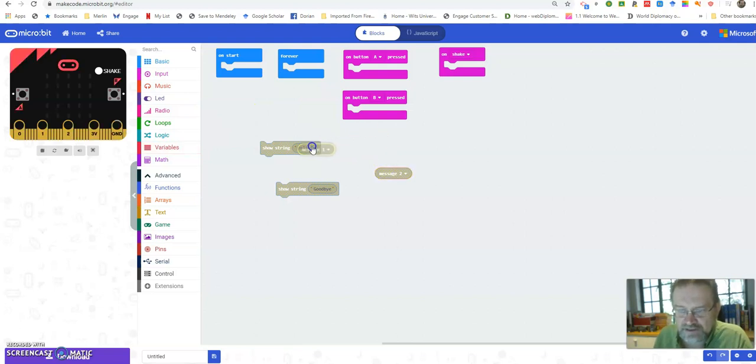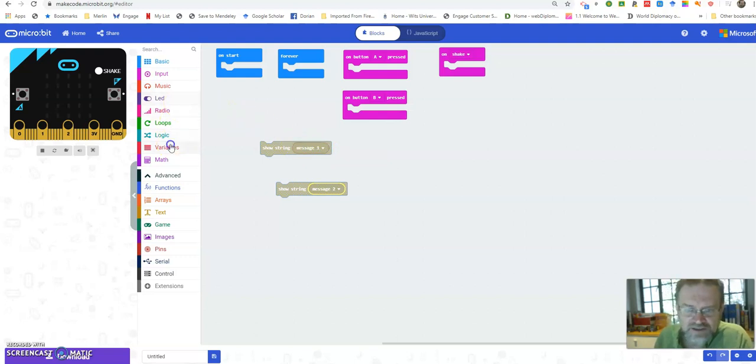I can say show string message1 or show string message2. The problem is we don't know what message1 or message2 is yet. So we've declared a variable, we've created a variable, but we haven't given it a value. We haven't assigned it a value yet.